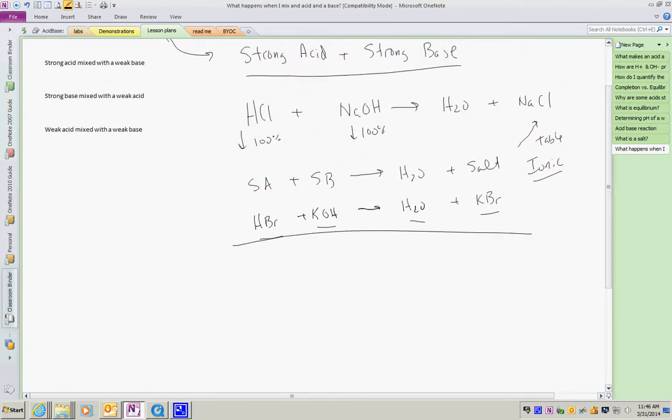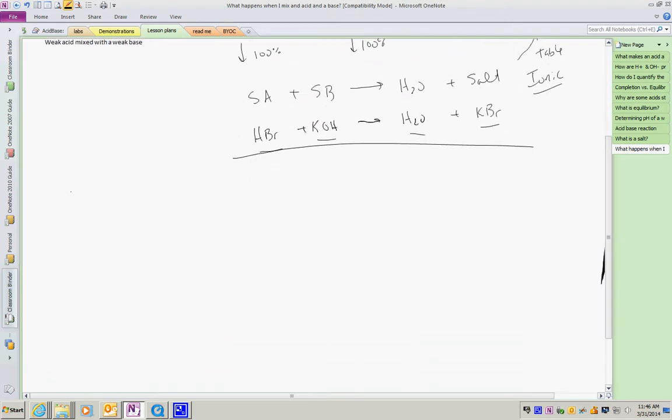What happens if I were to add a strong with a weak? So I have a strong acid mixed into a weak base or a strong base mixed into a weak acid. We do know that a strong acid and a weak base is just going to be the transfer of an H plus ion. An H plus ion donating is your acid, and accepting is the base. So to donate H plus is acid, to accept is going to be your base. An example would be strong acid HCl.